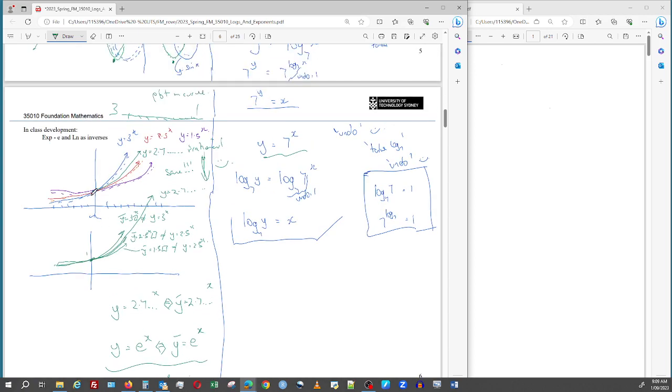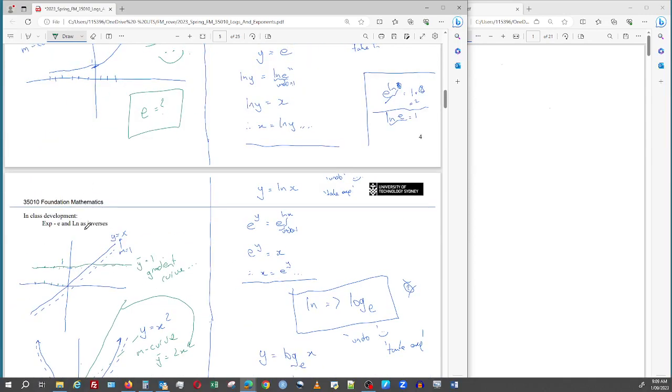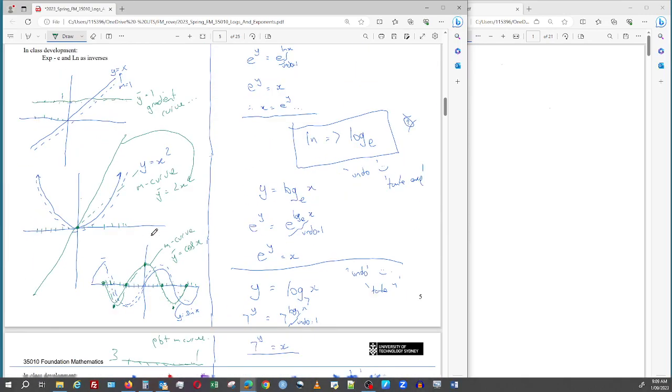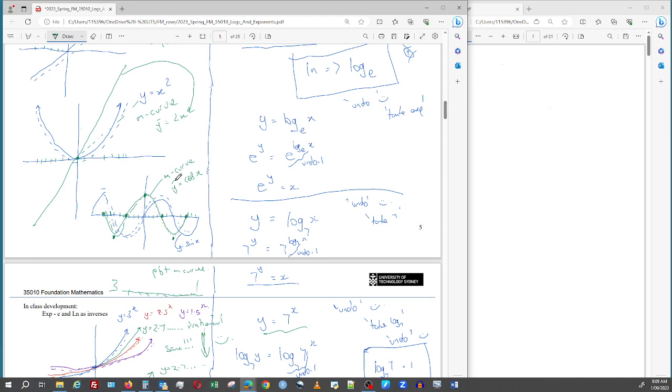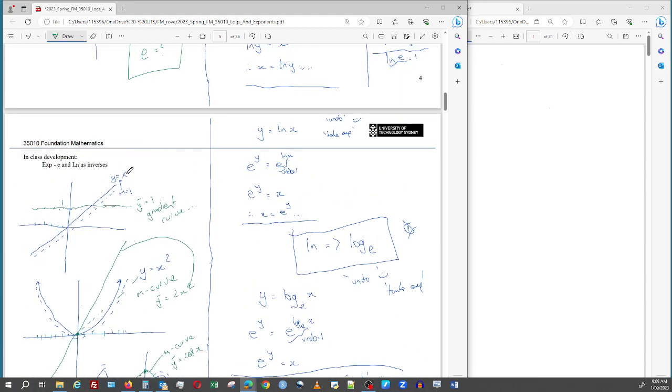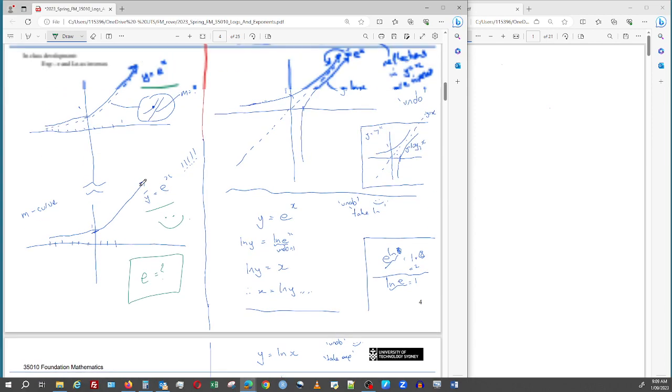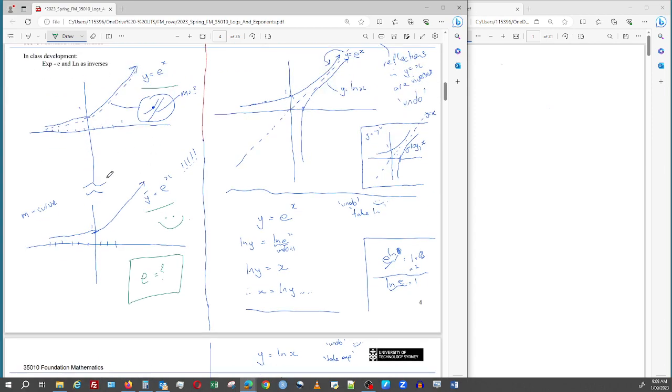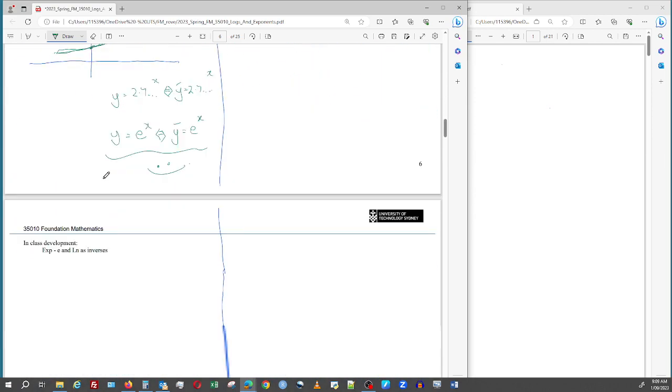So y equals e to the x, it's got a unique property. All of these other guys have got M curves that are very different. X squared's got 2x, sine's got cos, even y equals x has got the number 1 as its curve. It's a very unique property. It's the only function that has this property. And we love e now because of this.